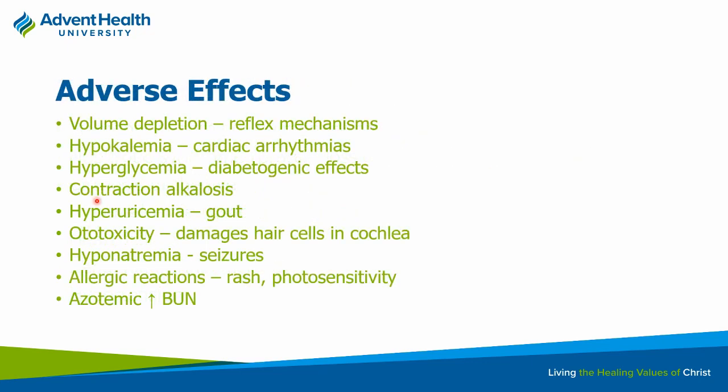Now, what are the adverse effects we can find? We already talked about a few of these, but certainly volume depletion, right? If the body detects there's low volume, things like heart rate are going to go up, so you get a reflex tachycardia. The renin-angiotensin system is going to get upregulated, so that's going to cause some vasoconstriction, hypokalemia, hyperglycemia. All this makes sense based off what we've already talked about.